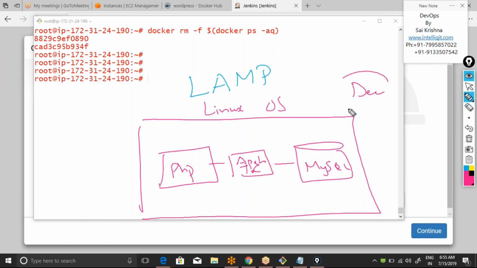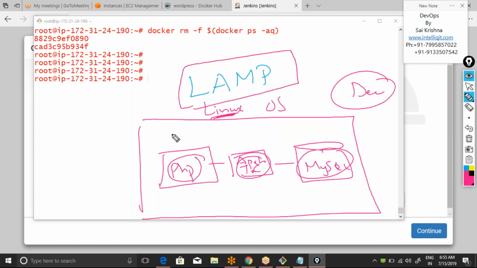This is a development environment where a lot of organizations create the application via PHP. Their database is MySQL, and Apache Tomcat will be running. And of course, everything is running on a Linux operating system. This is called the LAMP architecture. Generally, they take a Linux machine, and on that Linux machine they install PHP, MySQL and Tomcat, and of course all containers should be linked with all containers. Okay, so they create this kind of link.